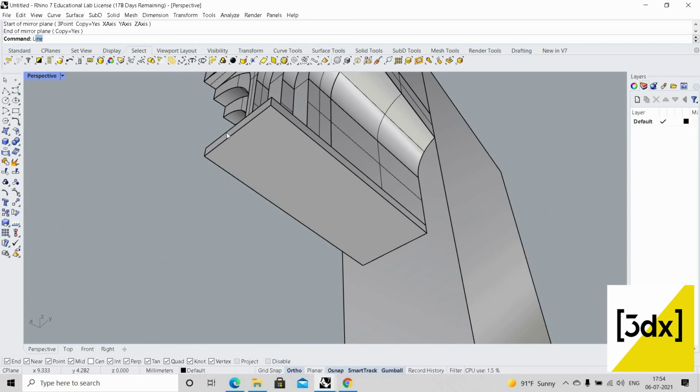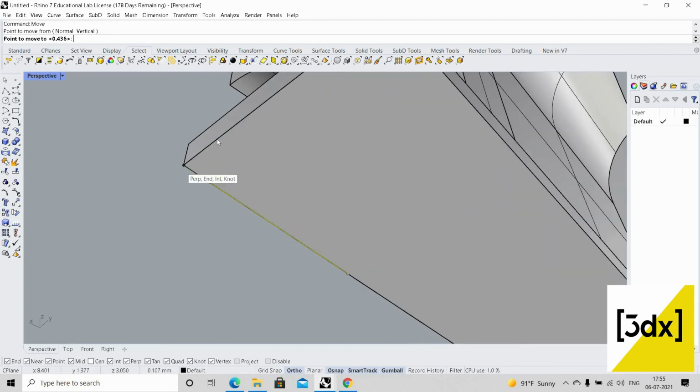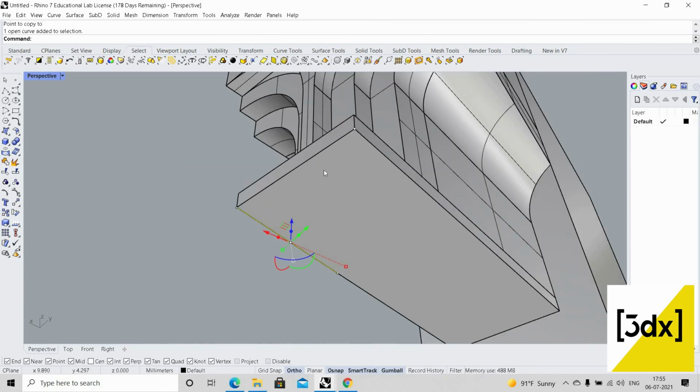Now I'm just using the line command. Copy, rotate, move, copy. Also I can use mirror here.